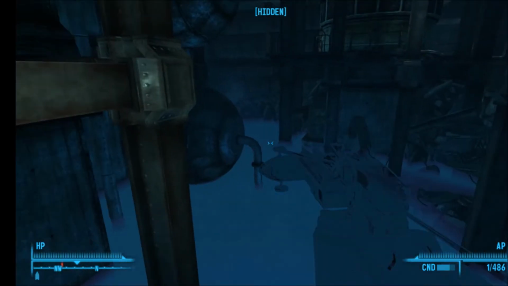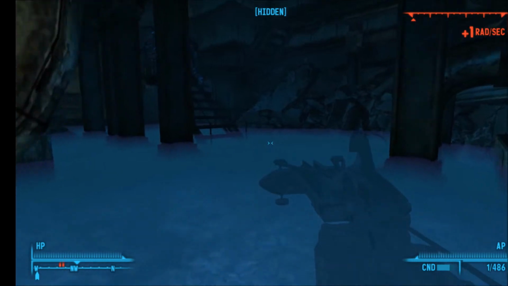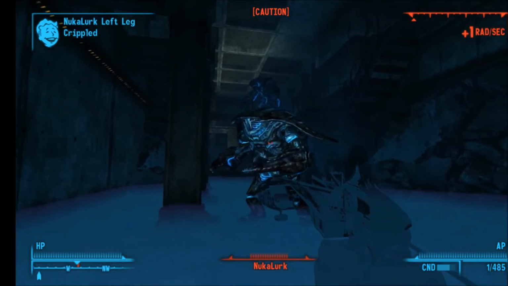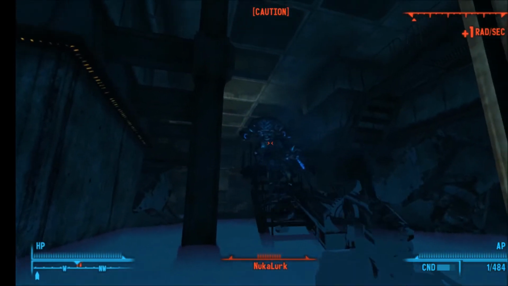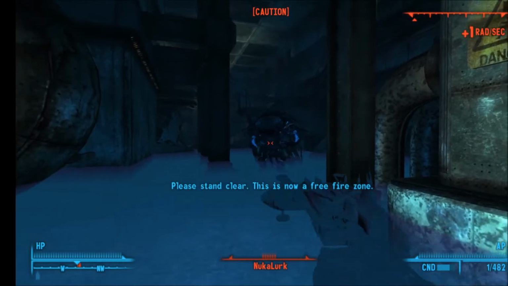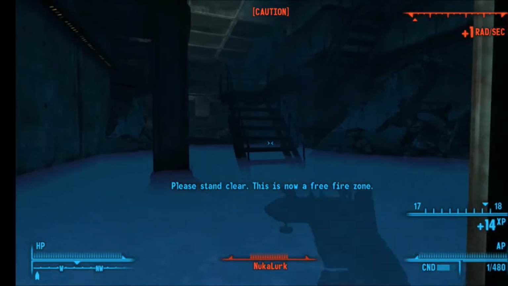Or not. Nope, over there. Oh, hey. Alright, can I get the other guy to go down? No. Come on, you guys need to get off the stairs so I can get out of this water. Please stand clear. There you go.